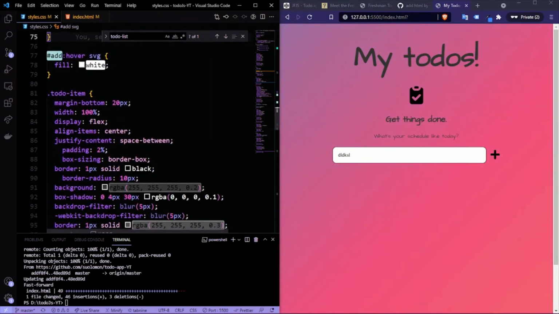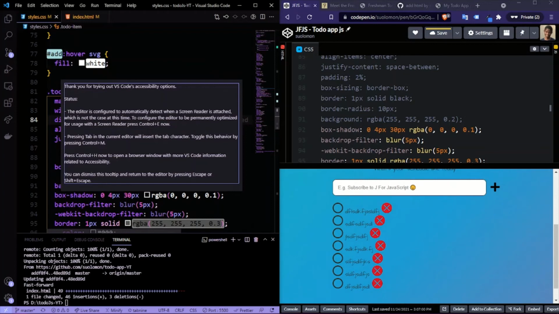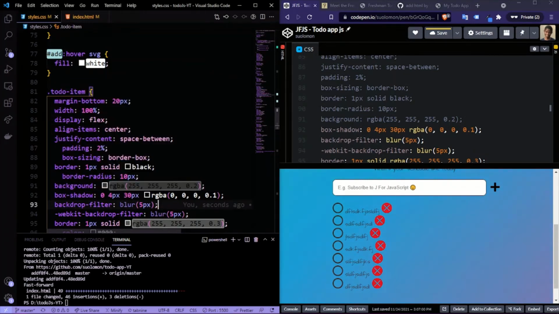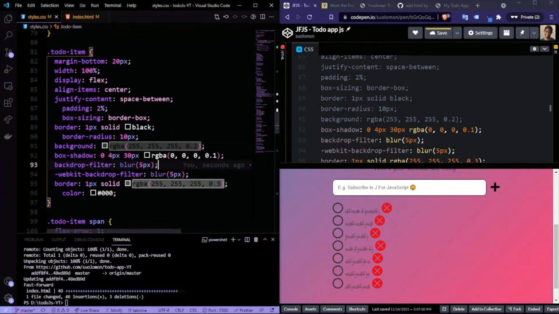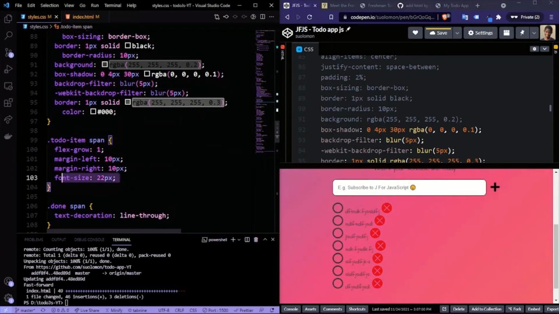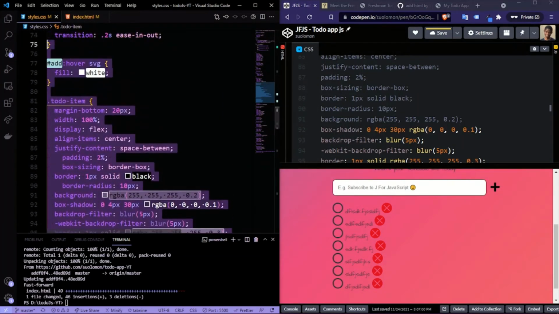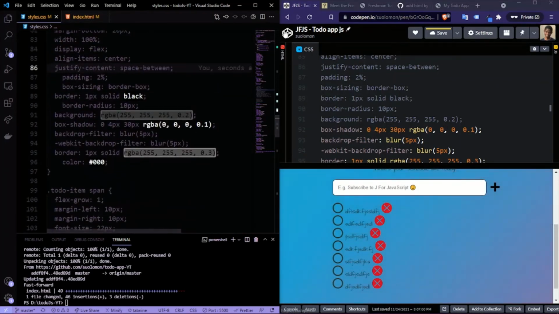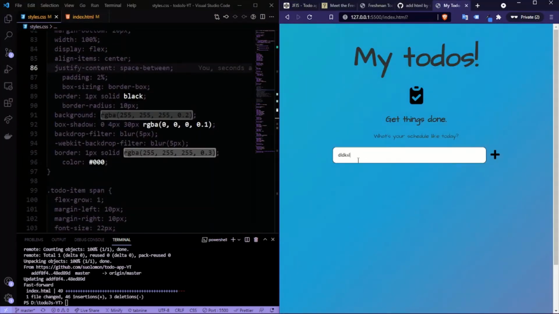Then we have our to do item. The to do item will be added in our list using JavaScript, so this has no impact right now, because we don't need it right now. We can comment it out, it has no effect. As you can see, it won't affect our JavaScript or our CSS and HTML.